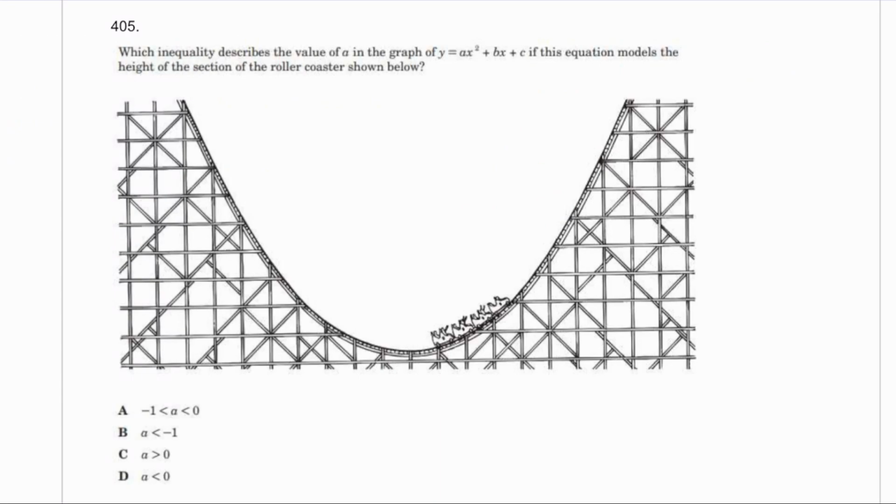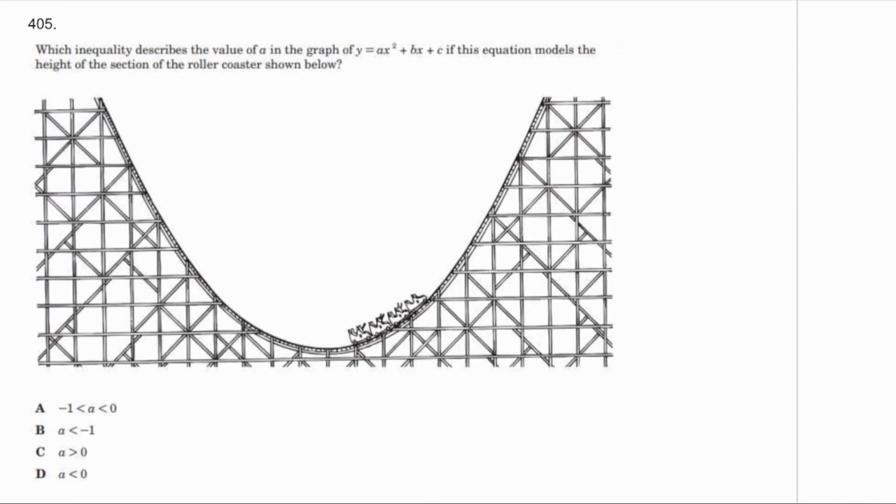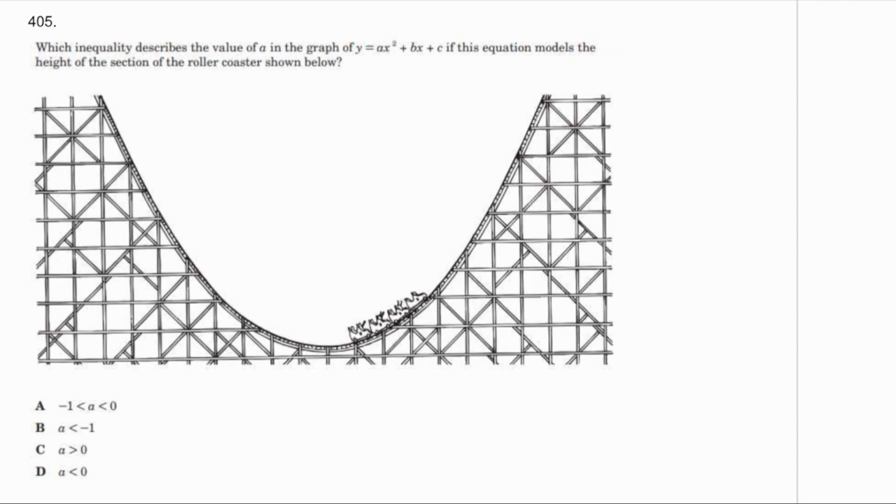405. Yeah, okay, I know where I got this one from. This one was from, only for a couple of years, they had an EOC for Algebra 2, and they published all the problems, so I just went in and stole all of them. So which inequality describes the value of a if this equation models the height of the section of the roller coaster shown in the figure?